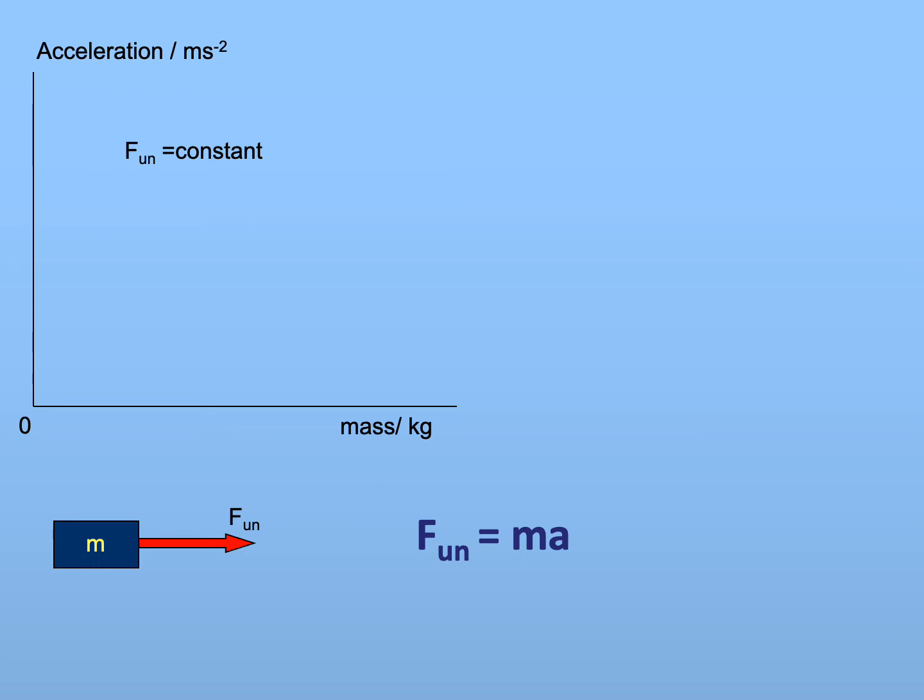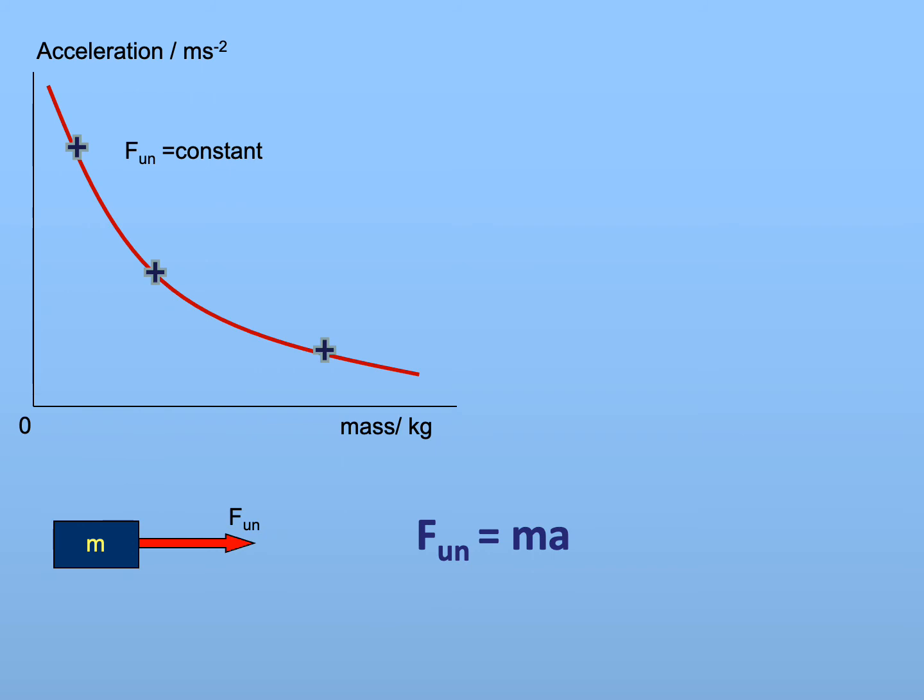Now, if you look at the graph that's on this screen, we've got acceleration on the y-axis, but this time we're varying the mass of the body, but keeping the unbalanced force constant. So same unbalanced force, gradually making the body more massive. And if we plot the points, they do something like this. You can see that as the mass gets greater, that same force can't accelerate it as much, and the acceleration goes down. When we plot the graph accurately, we get a curved line.